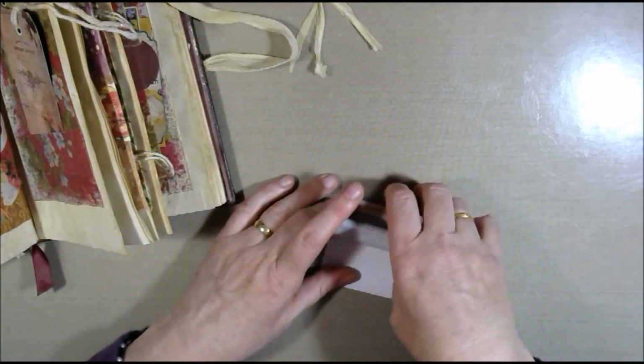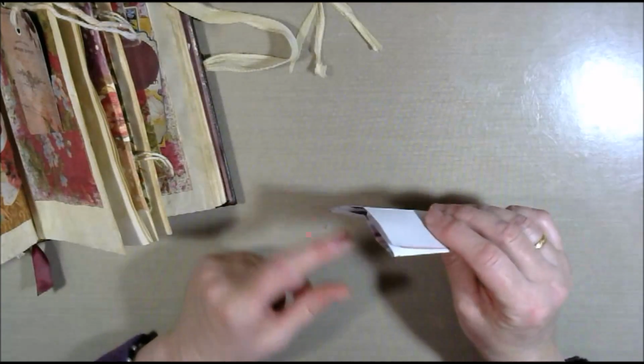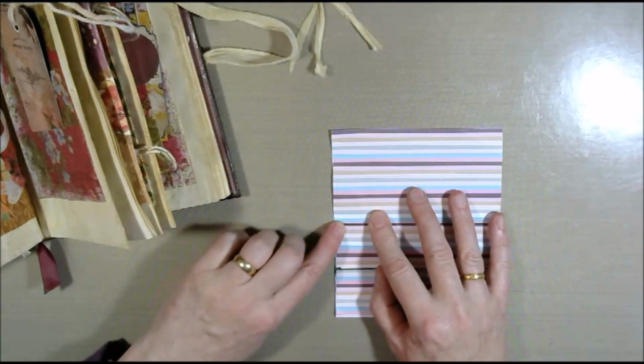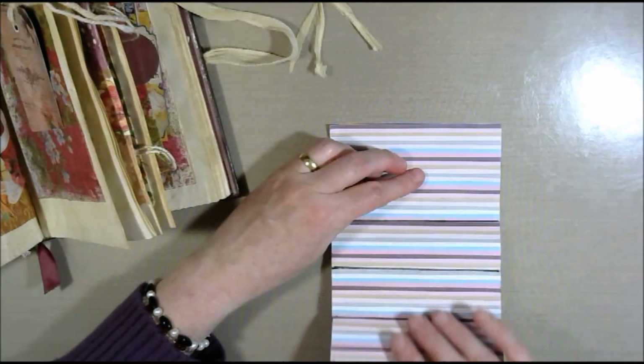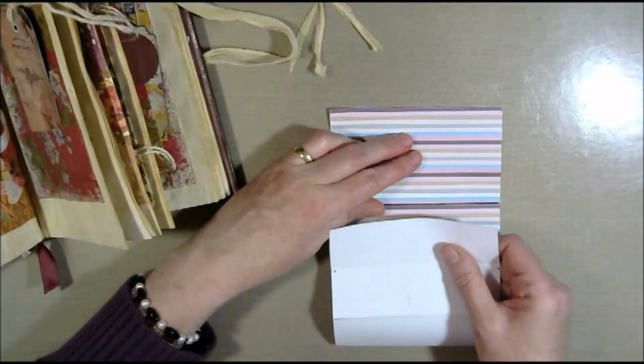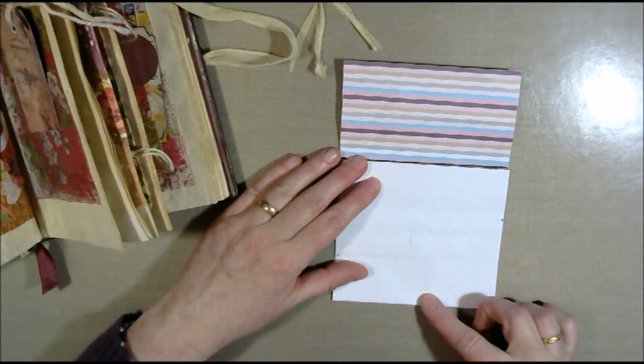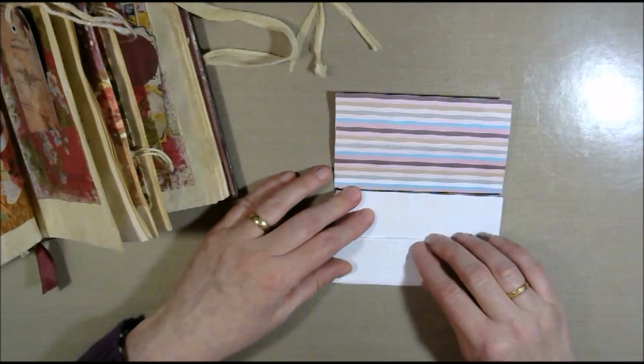So that creates 4 even parts, right? 4 quarters. So the first quarter you open up again, then you open the rest and fold it up to the first quarter like this. Now the rest of this you will fold in thirds.